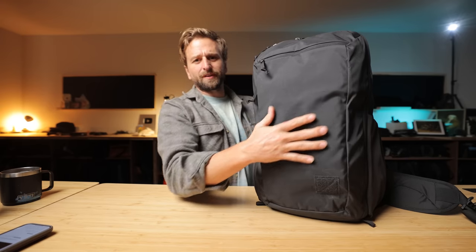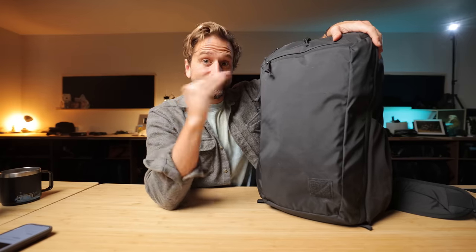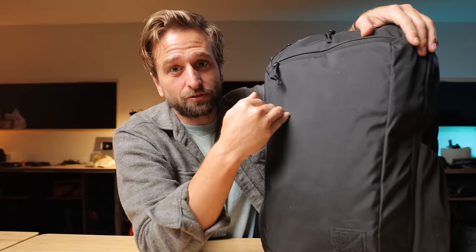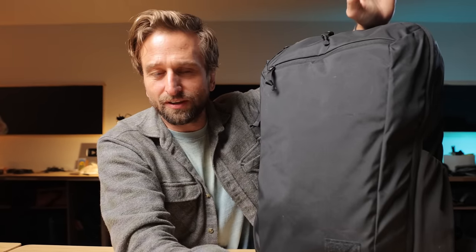So first things first, I have always loved their Civic line of materials, right? It's got a little more of a burly, chunky feel, but it has made lint, pet hair, dust, dirt, stuff like that really stick to it. This is much more of a nylon feeling. It's a 420D high tenacity something something. You can look it up on their website, but I'm just telling you about the feel of it.